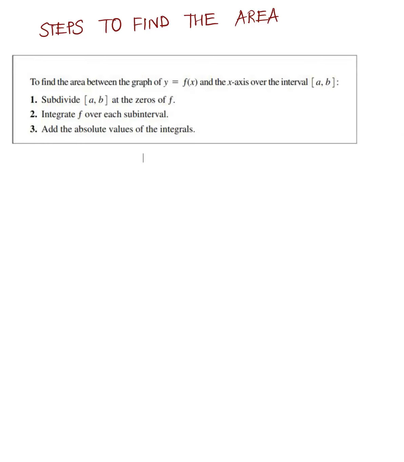Now, this is to find the total area, right? If it's net signed area, then the definite integral will do the trick for us. So there's no trouble, it's already inbuilt. But if we want to do this, we're saying just take the absolute value of every part. Even if it's a positive area, it doesn't matter, because it's still going to return a positive answer. But if it's a negative area, taking the absolute value will return a positive answer, making all the parts produce a positive area, and therefore you can add them up for the total area. So these are steps to find the total area.